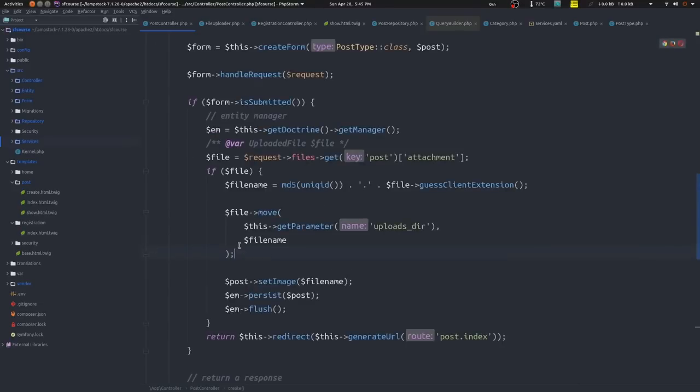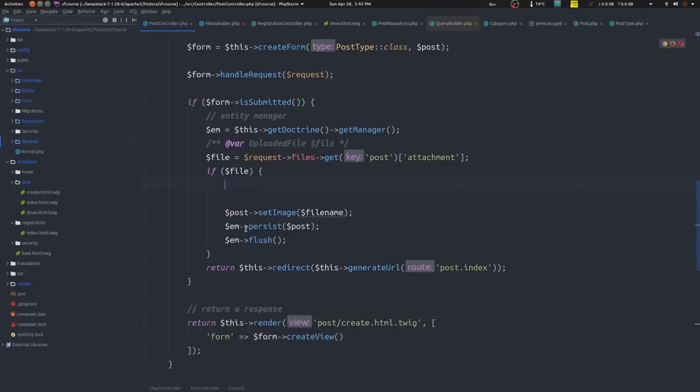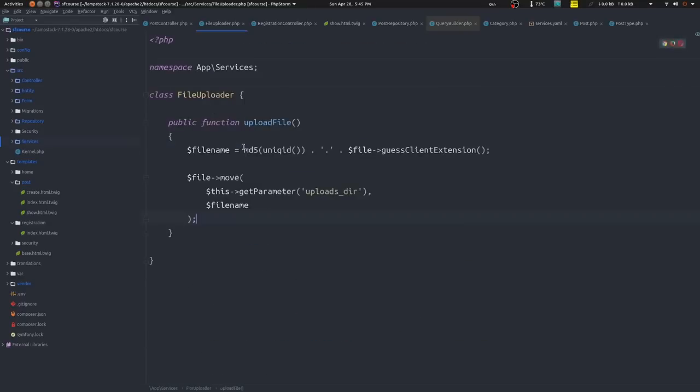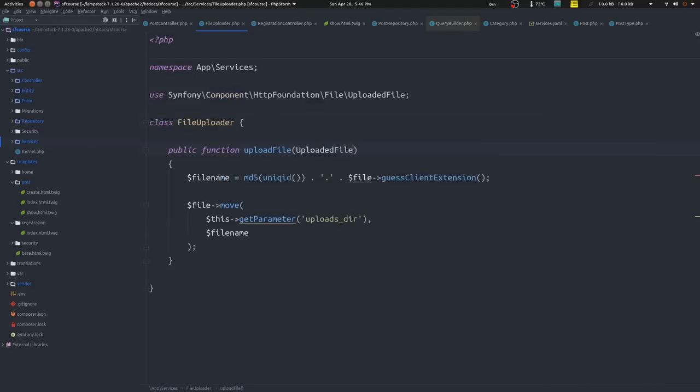So the first, let's just take these lines that we're trying to get rid of, and let's go ahead and paste them right here. As you can see, we have some errors. Everything is red. The first thing we need to do to pass to this upload file is the file that we are actually trying to upload, and that is going to be of type UploadedFile. So we're going to call this file, which is going to get rid of the 2 red lines that we have right here.